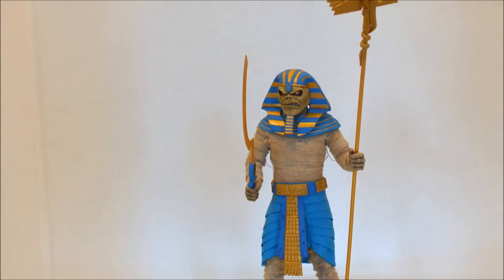The material for the mummy side of things does appear to be like proper cloth bandaging, and the main blue part — his skirt, I guess you would call it — also feels like a cloth. In both cases that is actually very, very nice. It seems to be attached with velcro, so you will have to be aware of that.